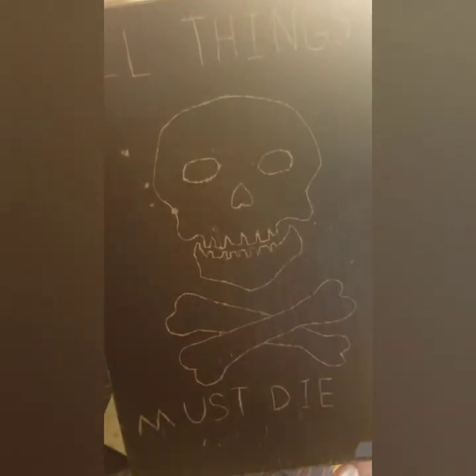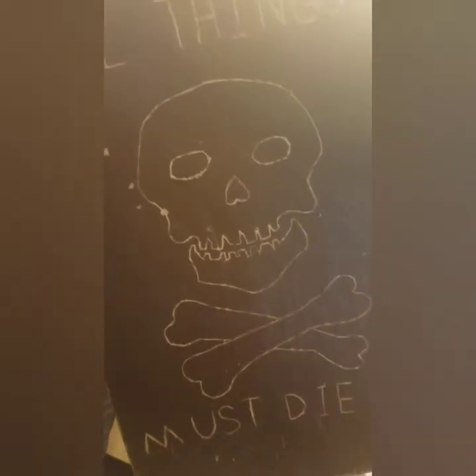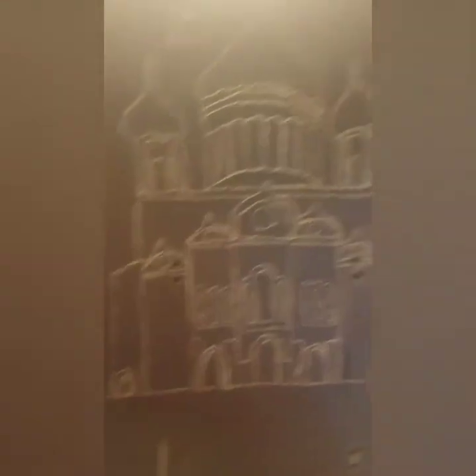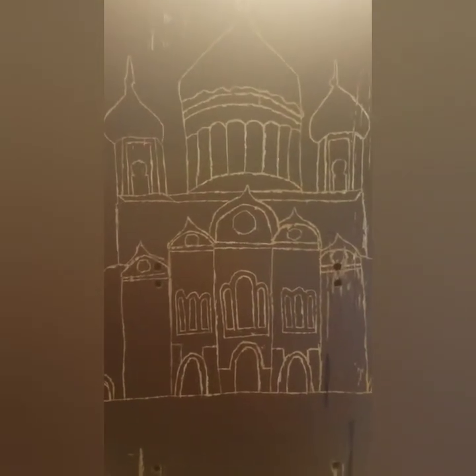Skull and crossbones — any lyrics you want. The bones still don't look too good, but there's a lot going on. The best I think I've done is this Russian Church right on the back. I was just going through a weird phase where I kept drawing Russian Churches, and I think it came out very good. Now I just have a nice little box that you put stuff in. It didn't cost me anything, and it had brown paint on it when I started — that's what started me down this journey of carving stuff into paint.